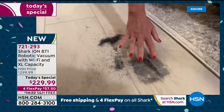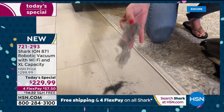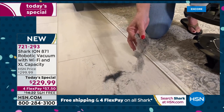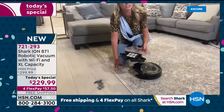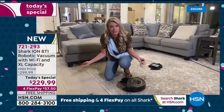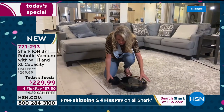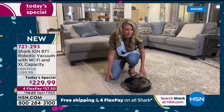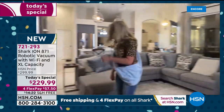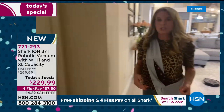There's hair from a haircut, dirt, and pet dander. You saw my little puppy earlier — this is a highly efficient filter getting deep down in these fibers. On an area rug I thought was clean — a little embarrassing, but it is what it is. Debunking the theory that a robot doesn't get deep down in there.